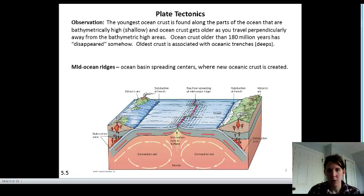Here is an example where the oceanic crust is denser than continental crust. If you remember, oceanic crust tends to be more basaltic in composition, whereas continental crust is more felsic in composition. Oceanic crust is more mafic. Because the oceanic crust is more mafic, it's got more of that iron and magnesium, so it is denser, so it will sink below the continental crust. As it sinks below, again, that remelting will cause volcanic activity along the edge of that continental plate. This is why you get a lot of volcanoes and volcanic activity along the western edge of South America, because you have an oceanic plate subducting beneath a continental plate.